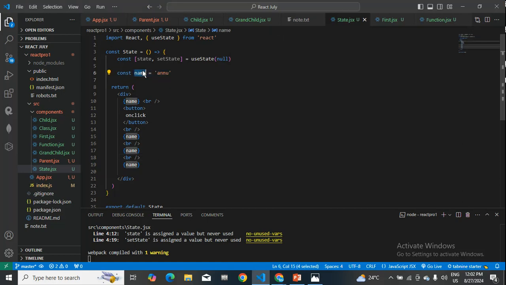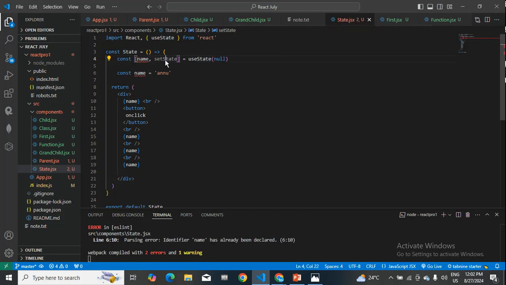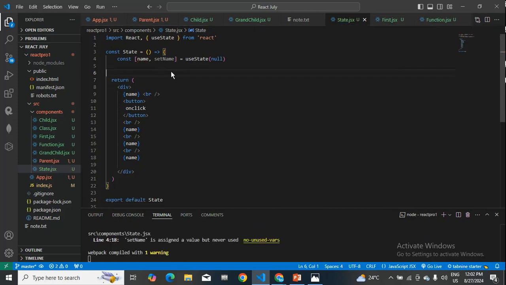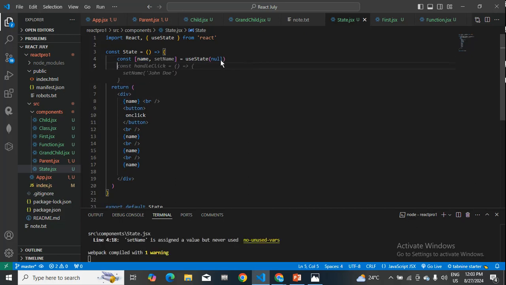At that time, what I will be doing, I just take this and copy it over here. setName. So this is how it is used, and I'll take one of my methods and be able to change that name.